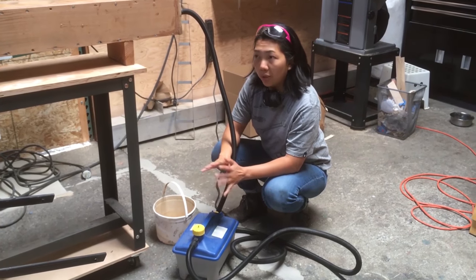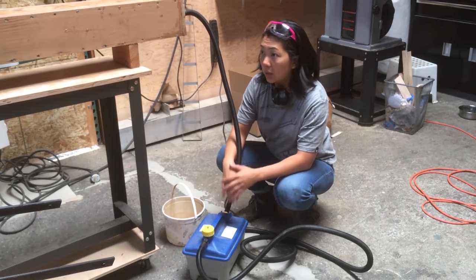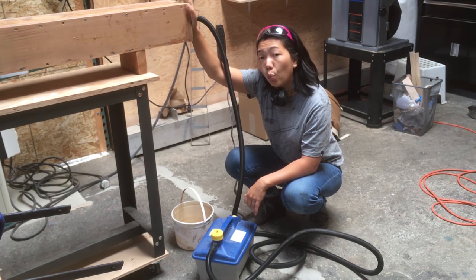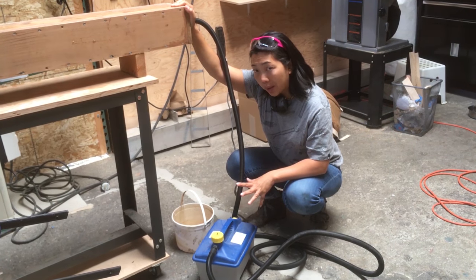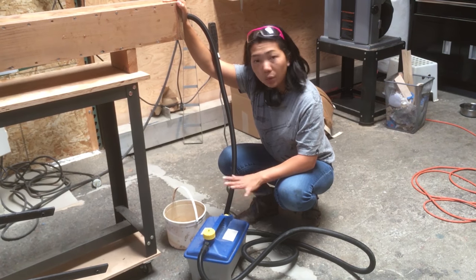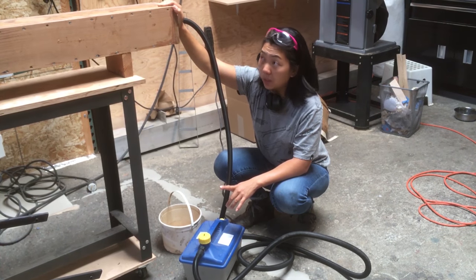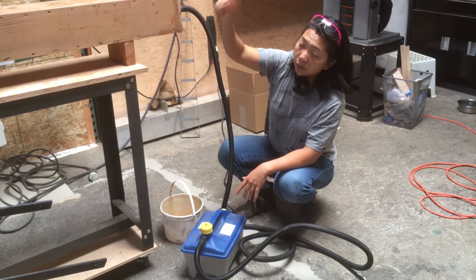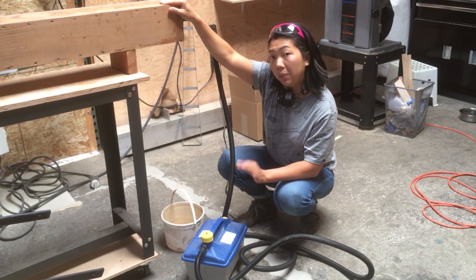You can get full steam within 20 minutes. If you want to quicken the pace, you can hook up a couple more of these and lessen your time. I'm waiting for this to get to full steam right now, and then once it's at full steam, that is when we put the saturated wood inside the steam box. You don't want to oversteam it because then you're borderline kilning it — it's the opposite of what we want. You can tell it's at full steam because water is going to drip out of the release hole, and there's going to be steam coming out from the front of the steam box. Wait another five to ten minutes when you see that and then it's going to be at peak capacity, at peak heat.